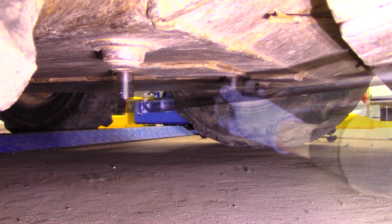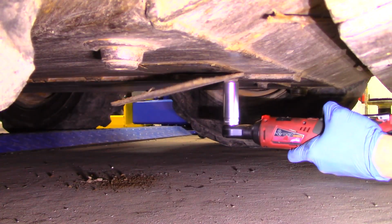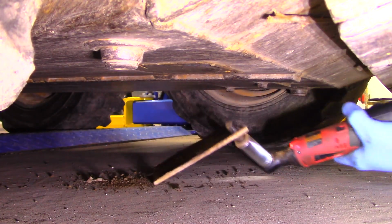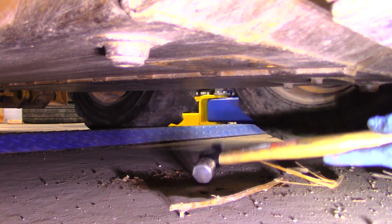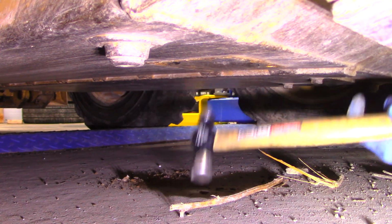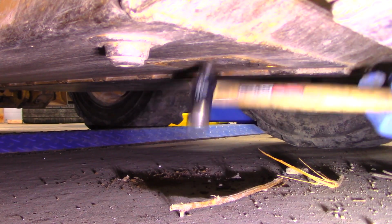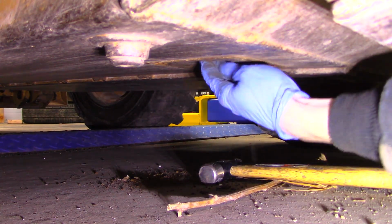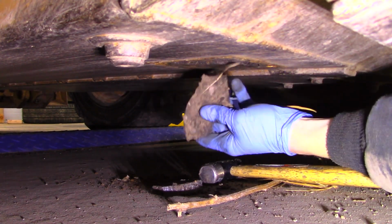Next step was to change the engine oil, and there's a protecting plate on the bottom to cover up the drain plug, and it's held on by two 5/8 head bolts. It's been a little while since the oil was last changed, and the mud that's on the bottom of this machine, packed at the bottom, almost looked like metal until I started hitting it with a hammer and pulling the chunks of crud out of the way.